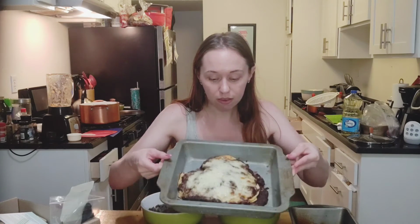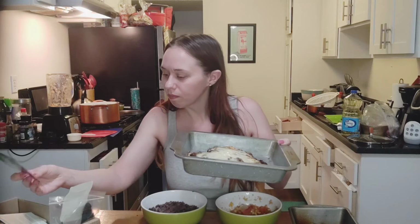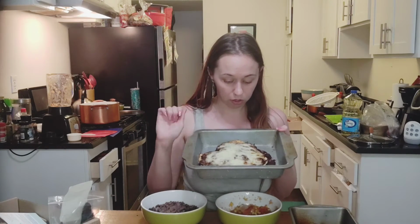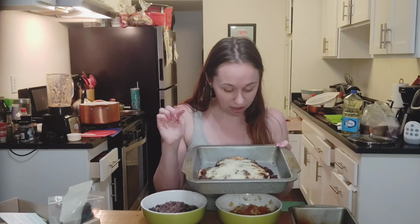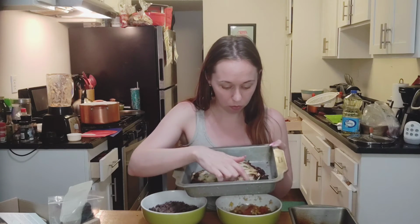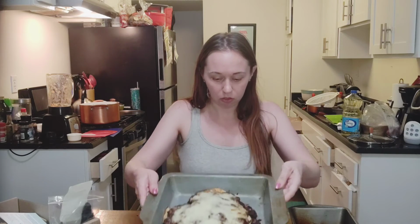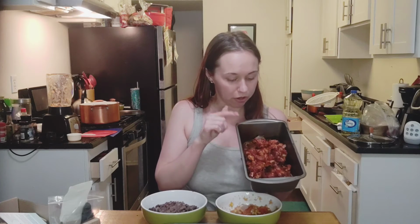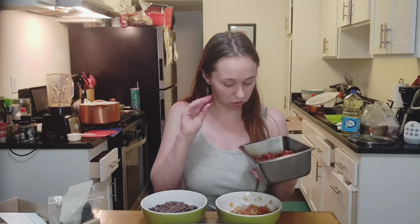It's here. We have our enchiladas. What are they called? Enchiladas de mole negro, which are no longer enchiladas. They are quesadillas de mole negro. When I brought this out of the oven, I panicked for a second because I thought it had exploded and burned everywhere. And then I remembered, nope, that's how the mole sauce looks. And we have our barbacoa de borrego, which I'm pretty sure is way overcooked.